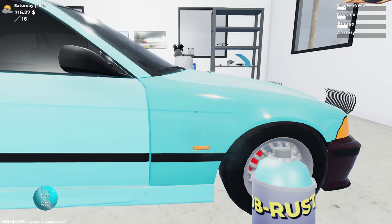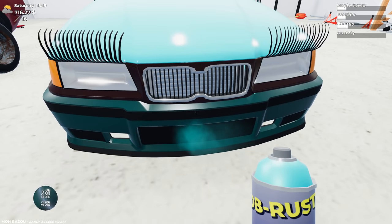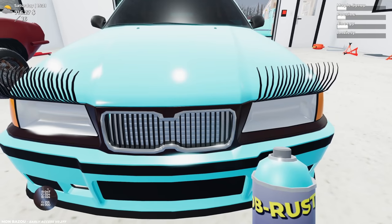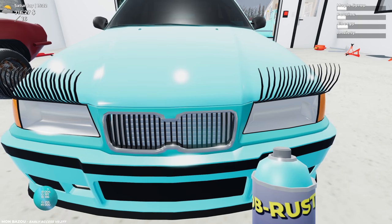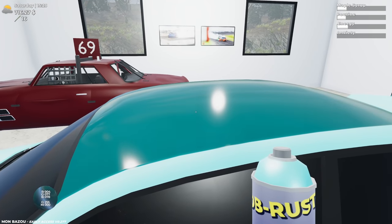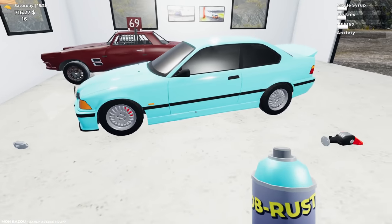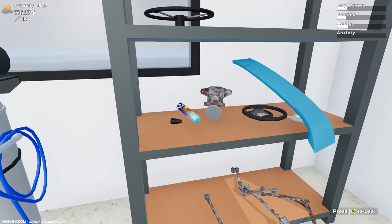Don't worry. Put your paint codes in the comment section. I'll pick one, and we'll change it every episode to that paint code. Let's do it like that. Now, you can't just say, oh, you know that color from the Dodge from 1973, the slime green or whatever? No. You need the actual code in the game or close to it. The hex code, the hexadecimal code. You know what? I like it better than the color it was. Even though it's the same color as my truck pretty much, I don't care. We're keeping it for now.